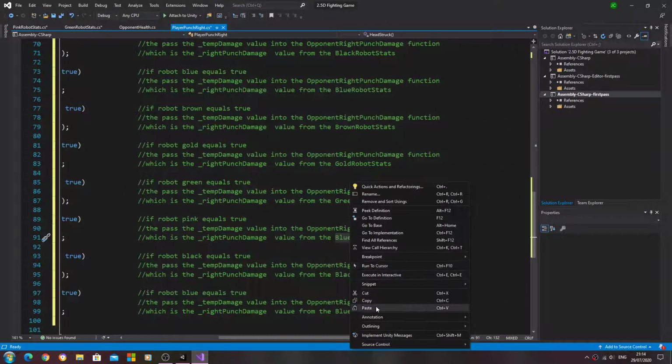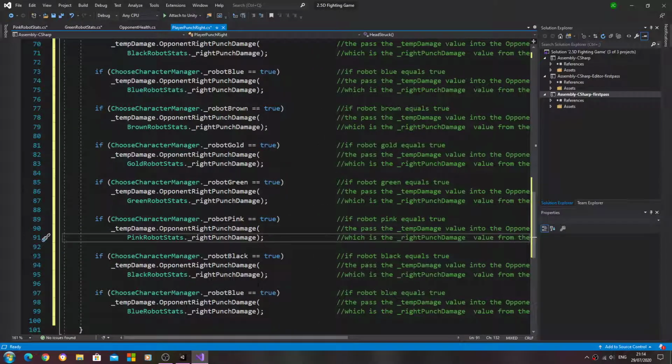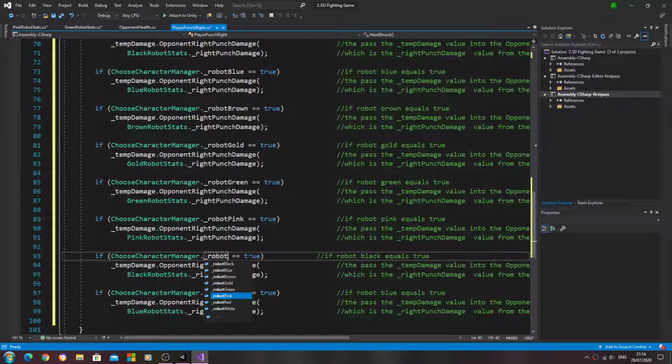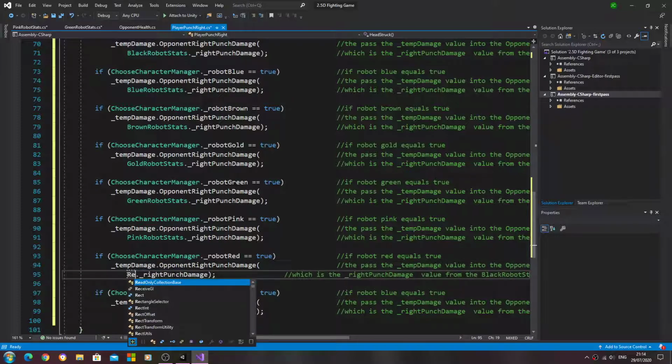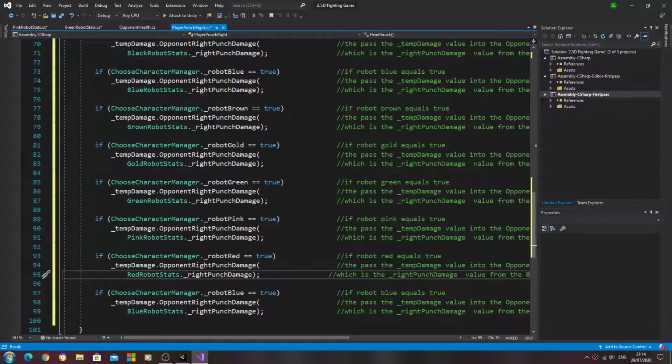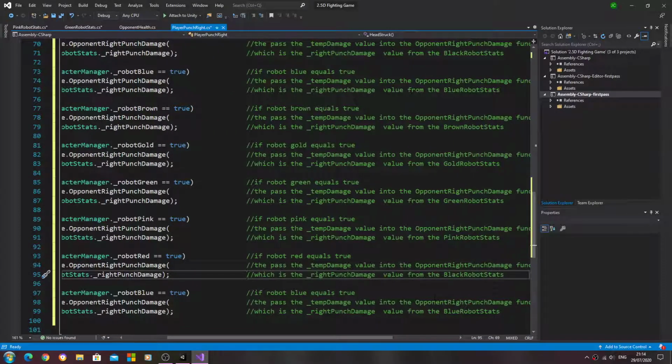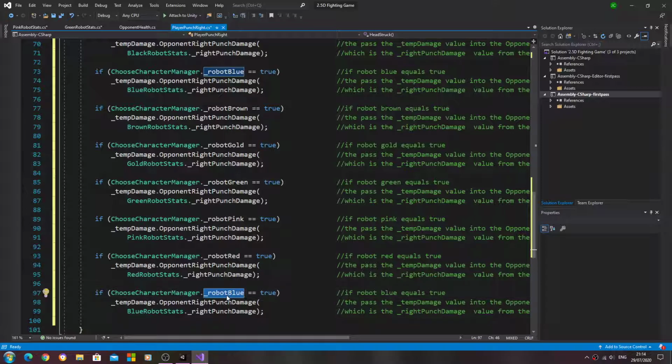And don't worry, we will be going through the code as we go along and checking everything, but obviously we need to do this for each limb, which we'll do in the very next lesson. We can just copy and paste the code, and once we've done that we can begin to test it out and see the damage applied.